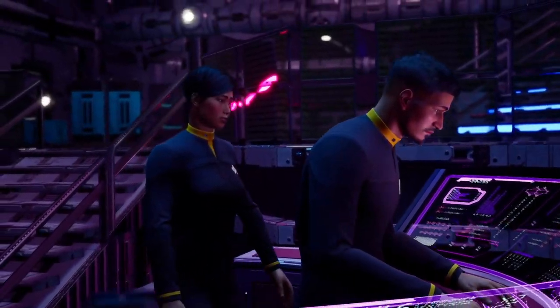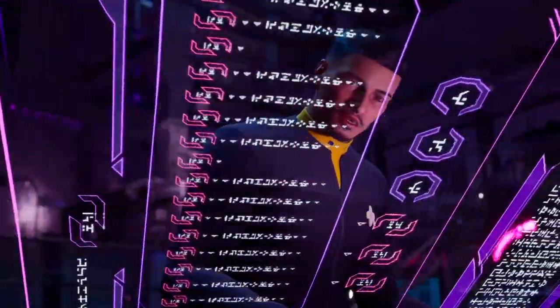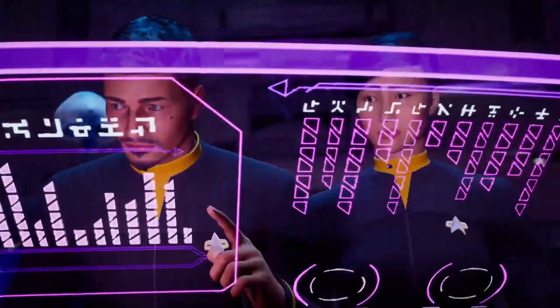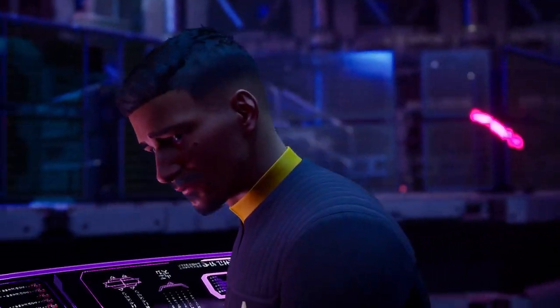Whatever we do, we need to make sure the Takan can't undo it. So we need a way to permanently disable the reactors that won't destroy the ship and kill us all in the process. You thinking what I'm thinking? Warp core ejection. So the question is, how do we make it happen?